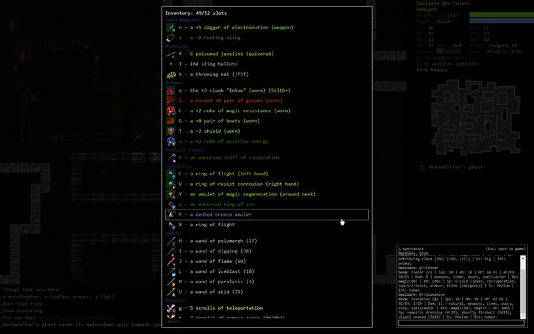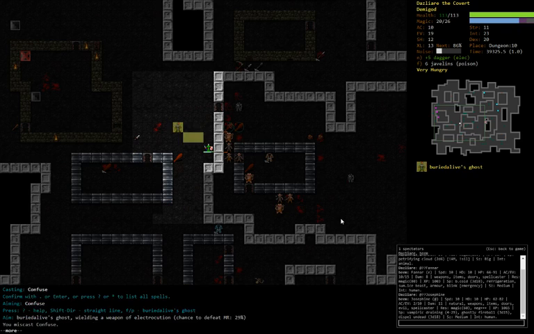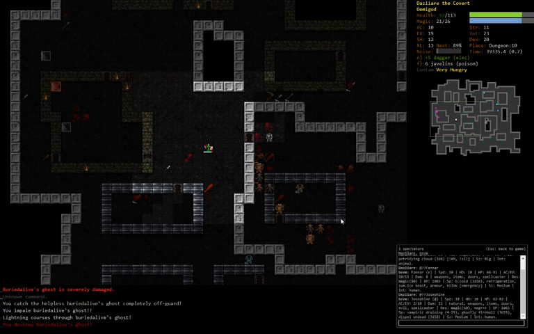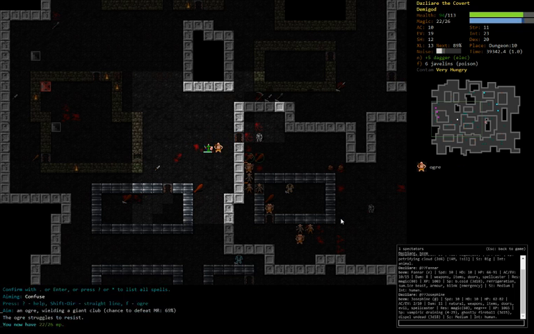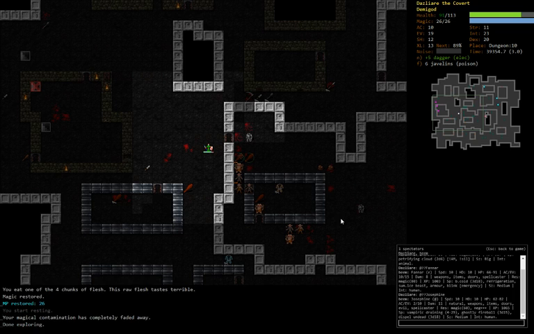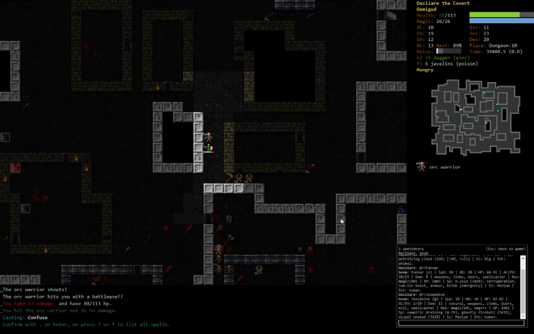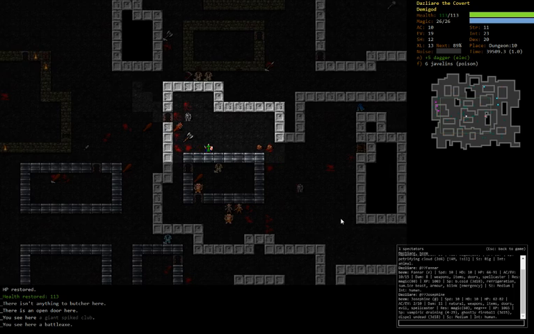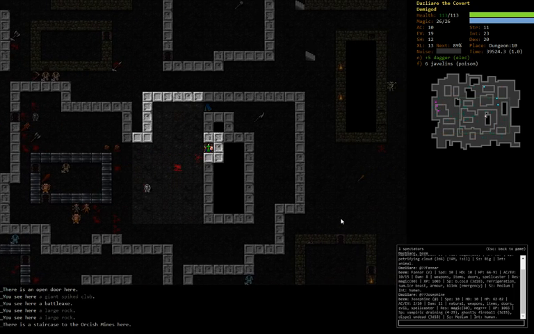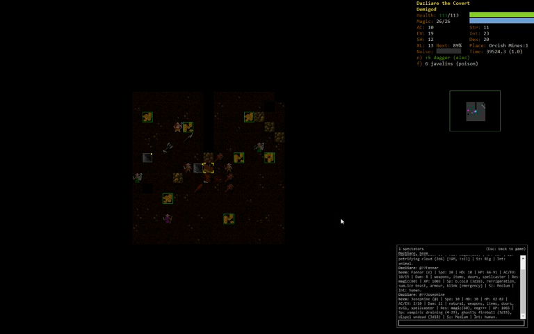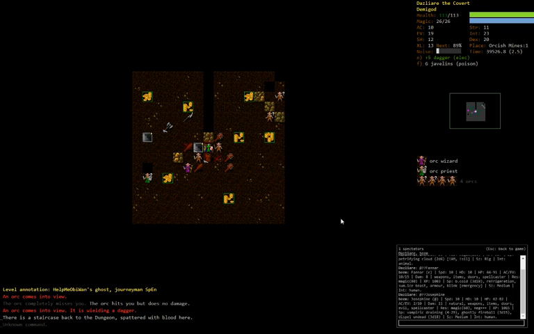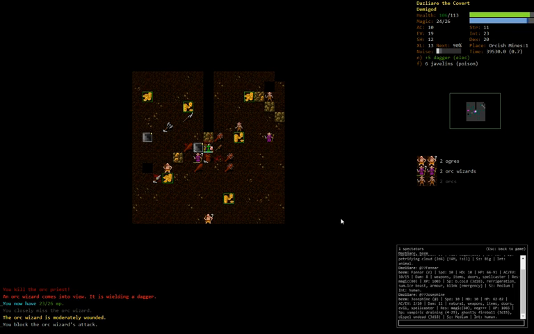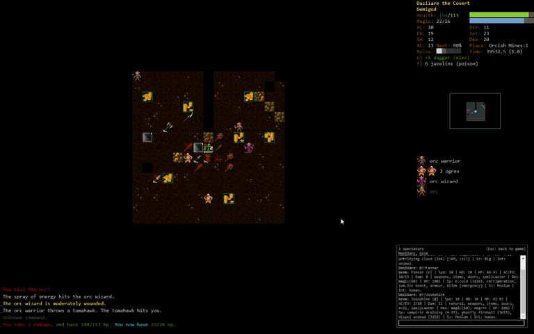All right, we really need to find a way to deal with that ghost. Confuse. Yay! And his health is really low, so we can electrocute him. Feels good. And I think we've pretty well taken care of our orc welcome party, right? Yeah. It's not perfect, but it's a lot better. Because we can kill orcs. And we can kill ogres.